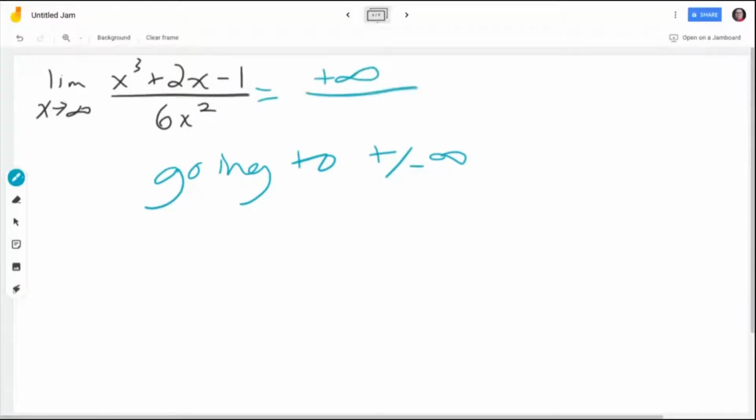Let's look at my denominator. Sometimes I just like to look at the sign. So let's write it like that. This is going to be positive up here. We know it's going towards infinity. All right, so now if we plug positive infinity into the 6x squared, you square infinity, it's just a larger infinity. You multiply it by 6, it's still positive. That's what we're worried about. So it's going to be a positive divided by positive, which means we are heading towards positive infinity.